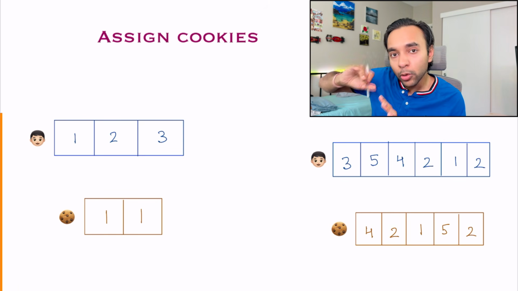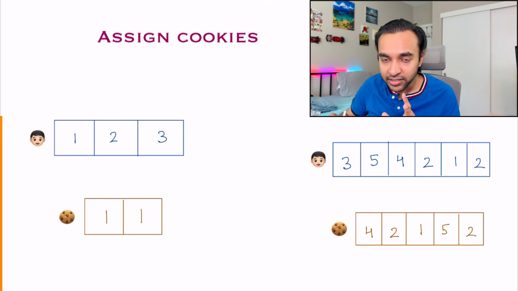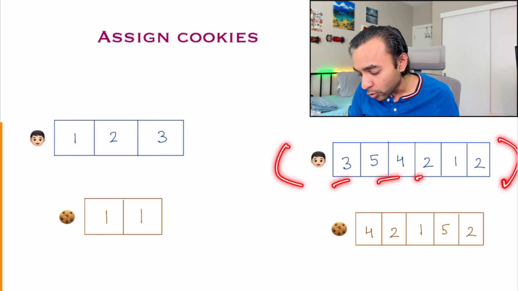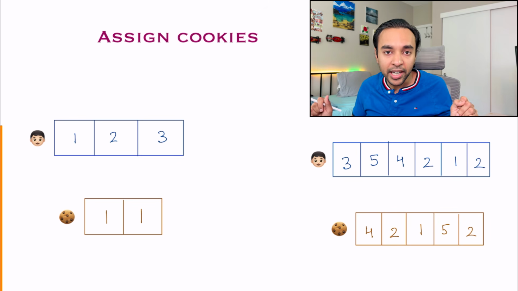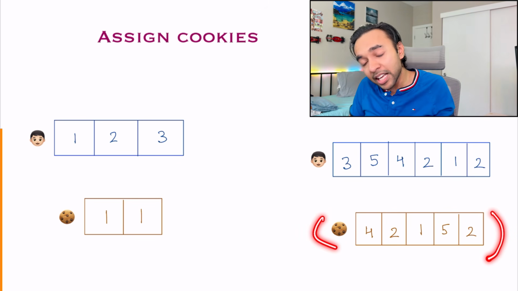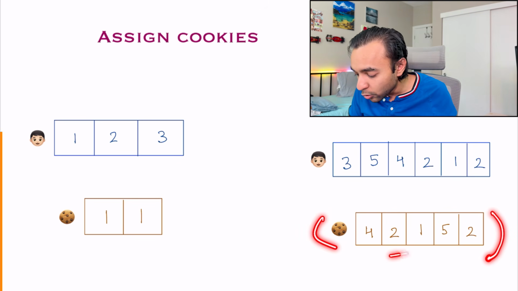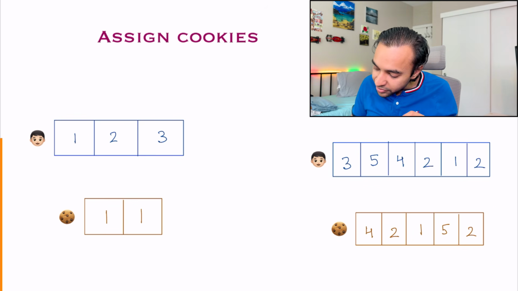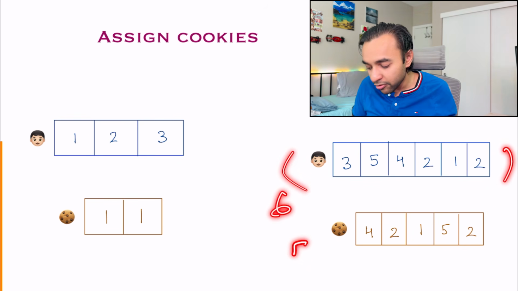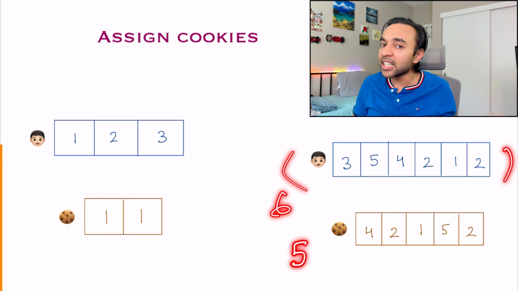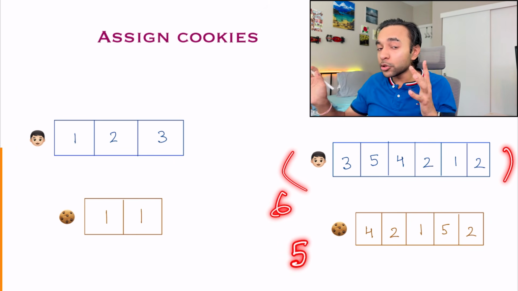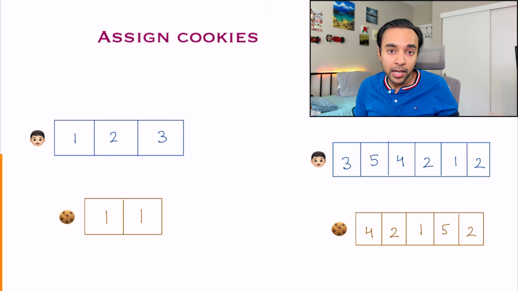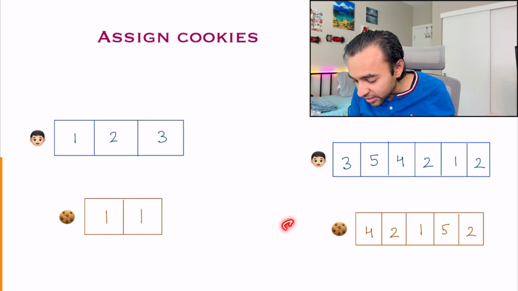Now let us look at a bigger example and that will make things clear. Over here I have 6 children available and as you can notice, they all have a different appetite. Similarly, this time I have 5 cookies and all the cookies are of different sizes. First thing is very obvious. I have 6 children and I have just 5 cookies. In no way can I satisfy all of the 6 children. So the answer will be less than or equal to 5. That is guaranteed.